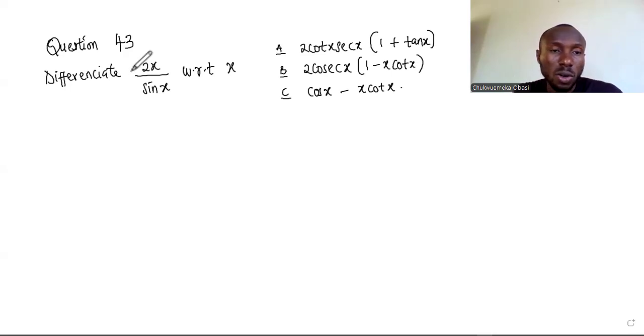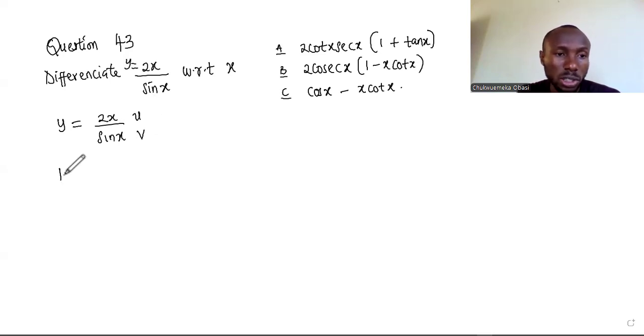All right. So, guys, you can look at this problem. First, I would like to say, let y be equal to this quantity. So I have y is equal to 2x upon sine x, right? That is easy. And now when you see an expression like this, what kind of differentiation rule do you apply? You want to apply the quotient rule, right? Remember, this is just like your u and this is just like your v. And if you apply the quotient rule, the dy/dx, remember you hold your v, which is sine x, right?